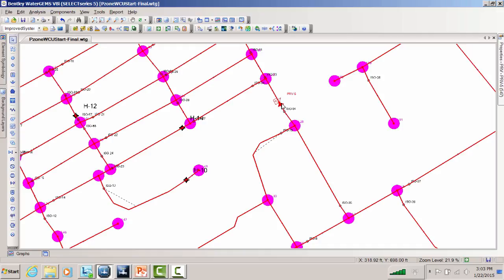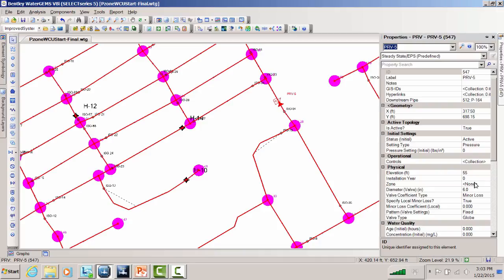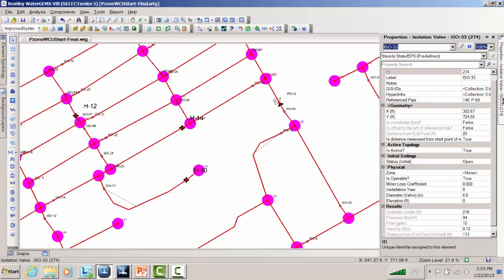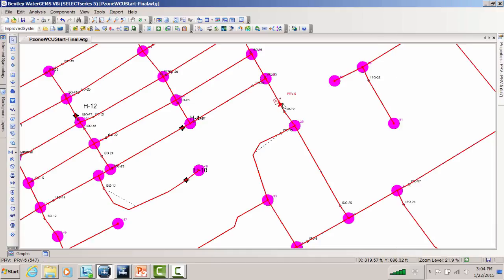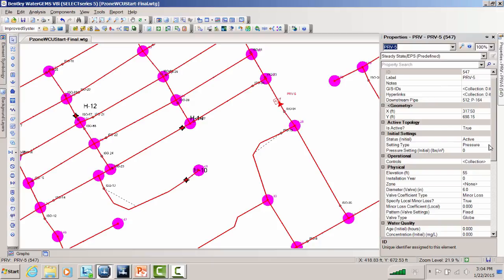The thing we have to do here, though, is be careful it doesn't open. We don't normally want it open. We want it to be normally closed so that we can meter all the flows in through that water meter. So we have to go in here and set this. We know the hydraulic grade, we can just check it if you want, is about 216 feet here. So we don't want this to open until, let's say, it drops to about 180 or so. So we'll go in here and say we want the hydraulic grade line to drop to 180.